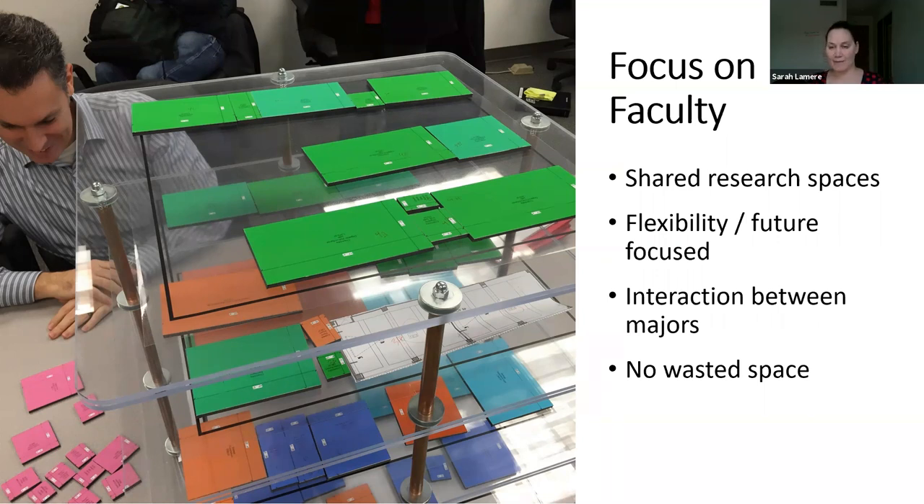For example, both biology and chemistry wanted a materials lab. Rather than doing two separate materials labs, they were able to combine that into one lab that was one and a half times the size and was adequate for their needs, plus it made sure that students, teachers, and faculty from different disciplines were working together. In addition to being flexible, this process made them realize that if they put all their research labs in the core and middle of the building, then as grants change and faculty change, maybe some of those research labs would be for biology, maybe for physics and astronomy, maybe for chemistry. So that really allowed this building to be flexible for future needs.